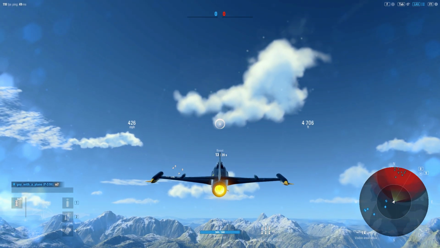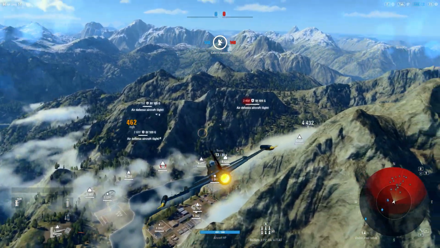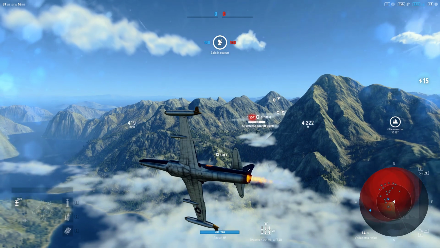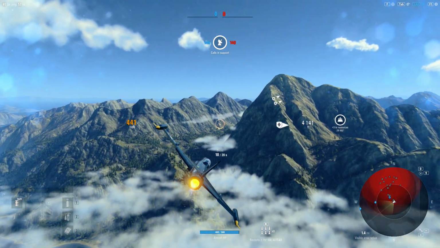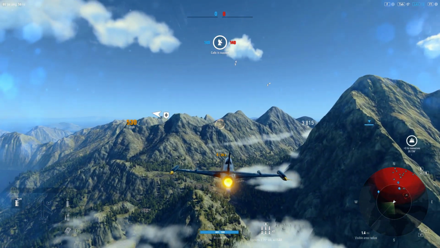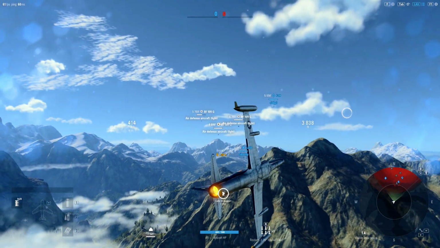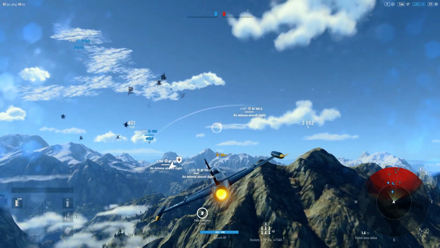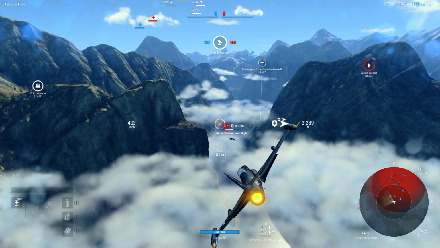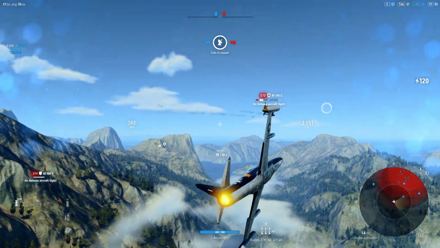Alright, so we have the F2H out. I've now purchased the folding fin rockets. Don't really know how to use them yet. But I can tell you with all certainty this is a zoom pass, and it doesn't have enough speed yet to really do its job. I haven't got the engine upgrades yet. This is going to be one of those aircraft where you're really going to appreciate it when it gets fully upgraded, and you're not going to appreciate it as much until then.